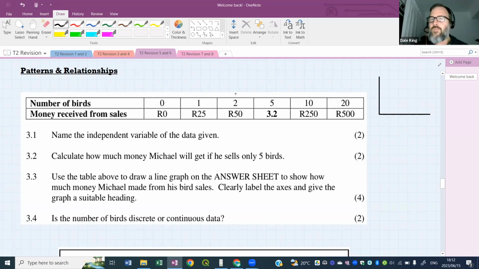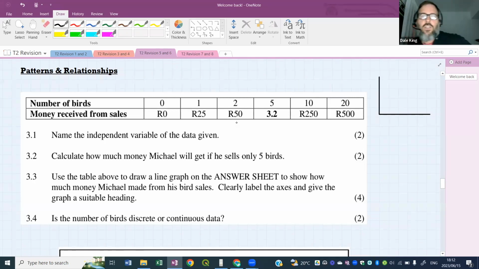I think, according to me, sir, in order for us to get the 50 rand, let's leave out the 25 rand. I did my calculations. I took the 25 rand multiplied by 2. It gave us 50. Okay. Please carry on. I was figuring out how to get the 3.2.